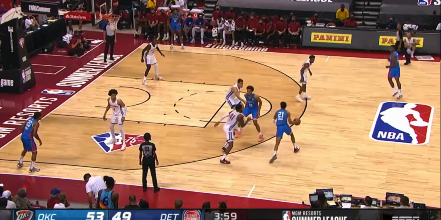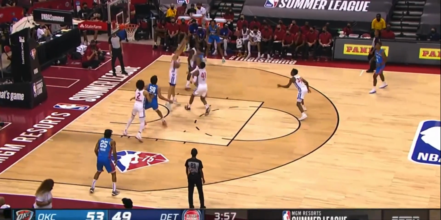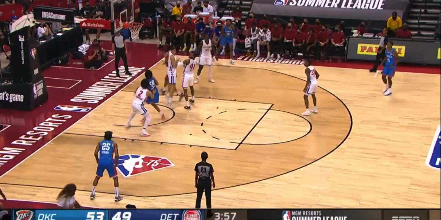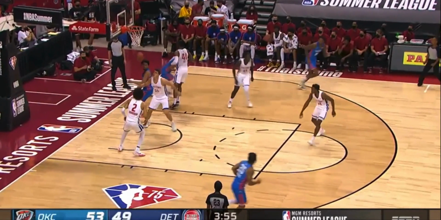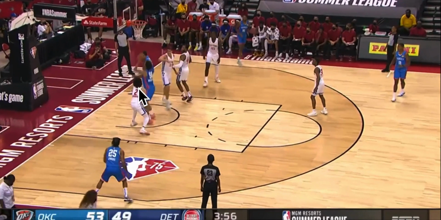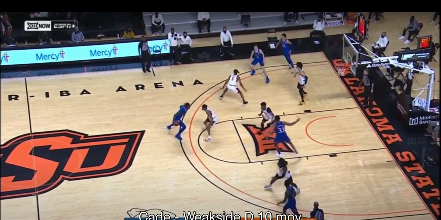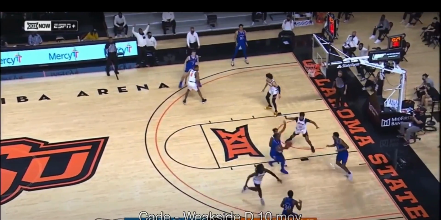And then finally, how much is he going to be able to contest and protect the rim in this position? I think this may be the place I have the biggest questions. Here you see in Summer League, tags the roll guy, all right, and isn't able to really contest this from Jeremiah Robinson-Earl. I don't care if it's a block shot, or here you can see him go for the little swipe. And if he gets the little swipe off JRE's hand, or even if it goes out of bounds to the Thunder, but that's an area where I think he's going to have to really improve.